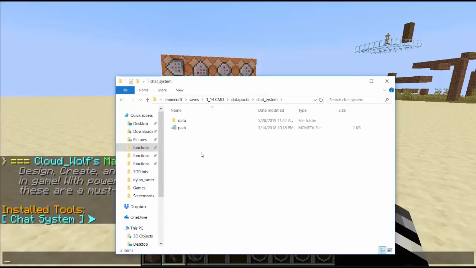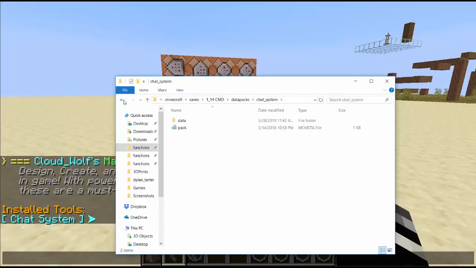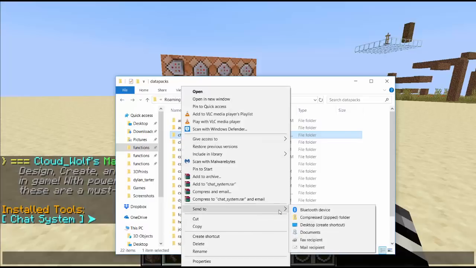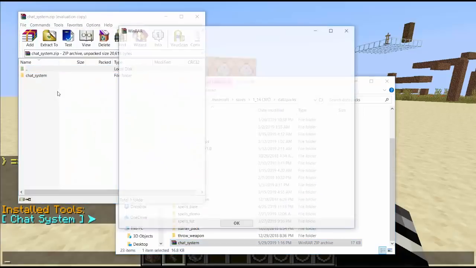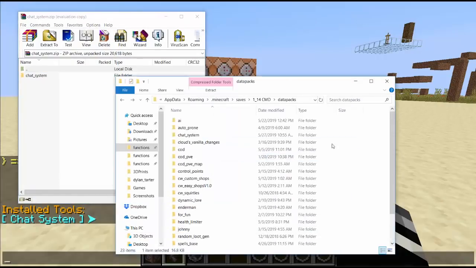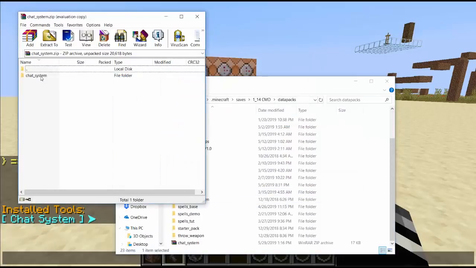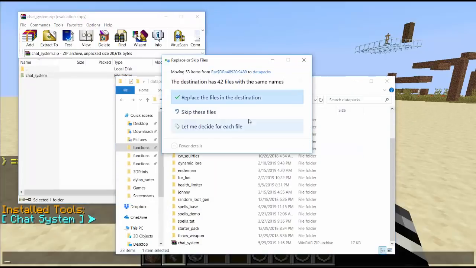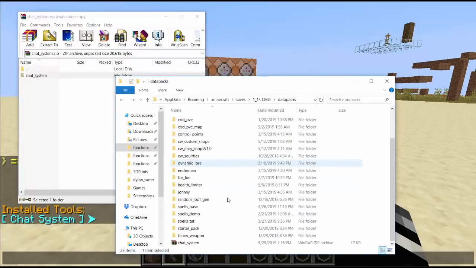So there's two methods, and this was unclear before, and I just want to be clear. So what you'll have is, let me create a zip file. Okay, so you're going to have this compressed zip folder that you download. You put it in your packs, open the folder, okay? So you open it, right? Let me delete this. Okay, so in the zip folder, you're going to have a folder inside the folder. So click and drag it into here. Just like that, and replace files, because I already have it. But that's it. So you have the folder, the zip file, and you put it in here.